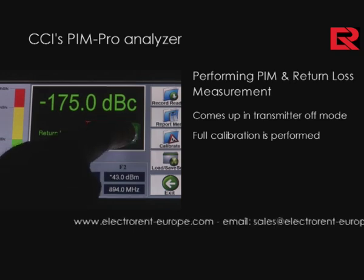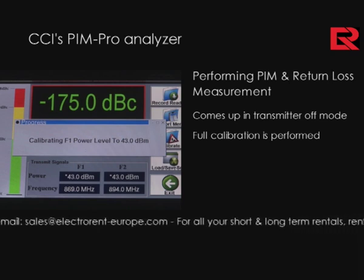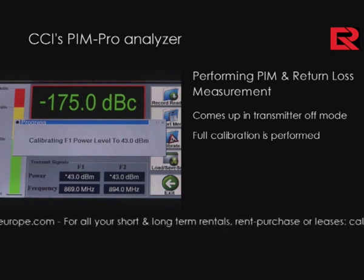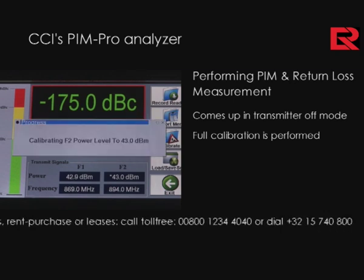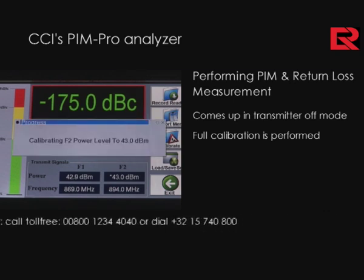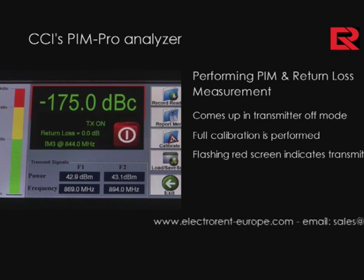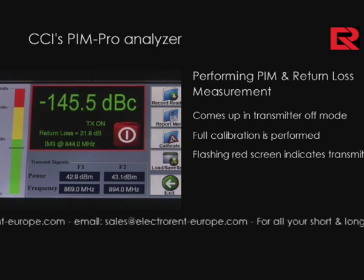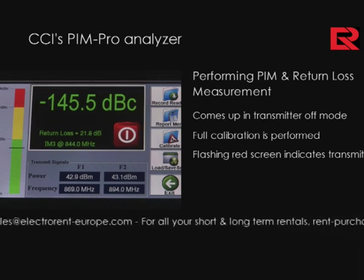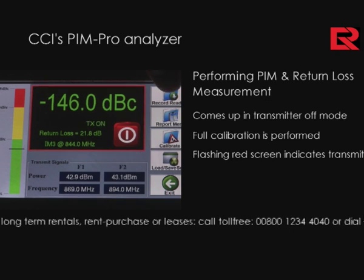In this case, because this is model 850, we have two preset frequencies set at 869 megahertz and 894, and the frequencies generate an intermod at 844 megahertz, as you can see right here on the screen. The flashing red screen tells you that the transmitter is on and that you have some RF energy to work with, displaying the PIM measurement that we're seeing on the screen.